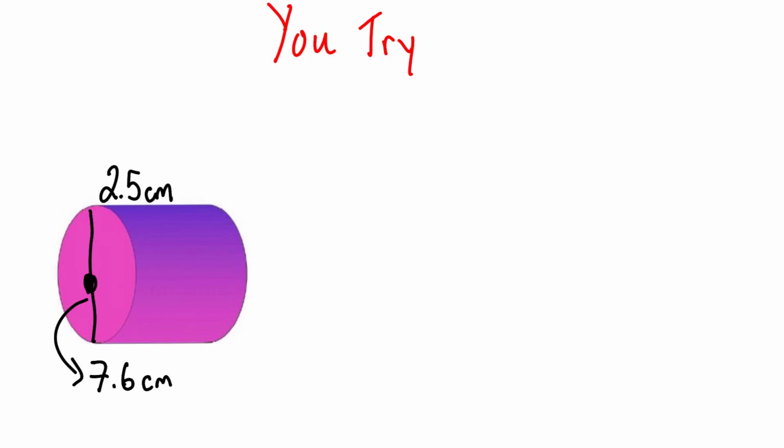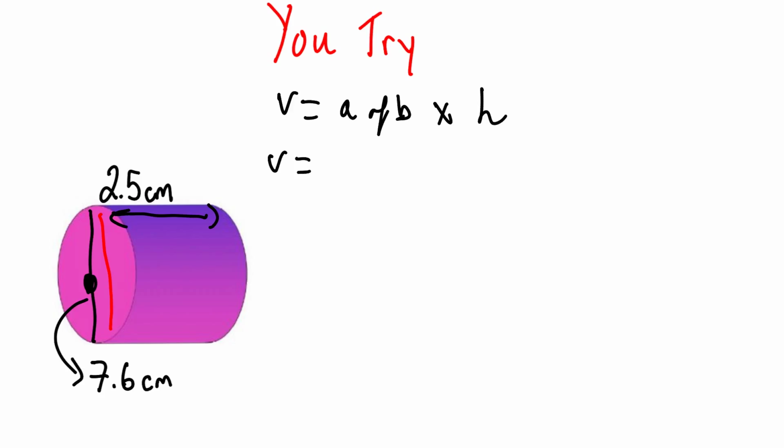Okay, last example. So here we've got, as you can see, a new cylinder on its side. It's got a height of 2.5 and a diameter, because it's all the way across here, so all the way down, of 7.6. So we'll solve this quite similarly to our other ones. So just quite simply here, our volume we know is the area of the base multiplied by our height. We can fill in that. So we know the area of a base of a circle is going to be pi radius squared multiplied by our height. Well, here we don't know radius, though. We have to make sure we figure that out.